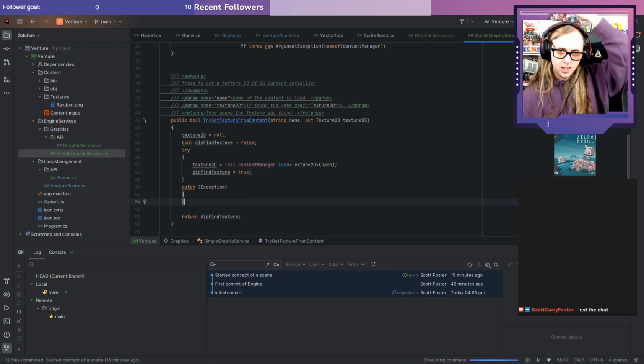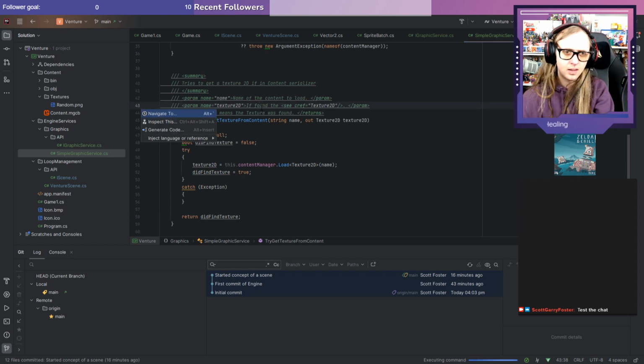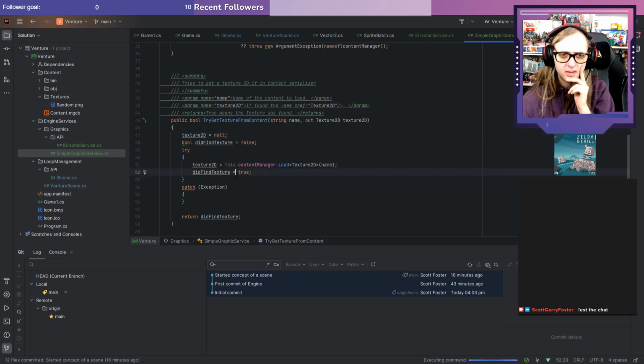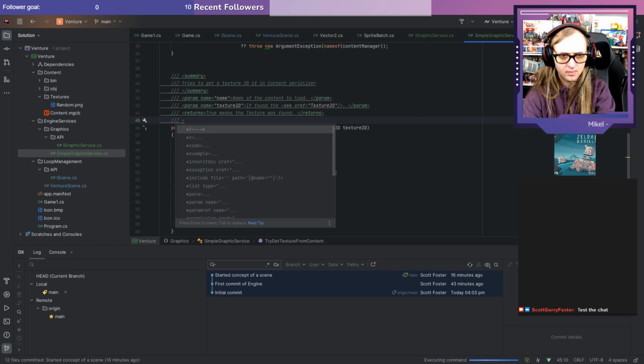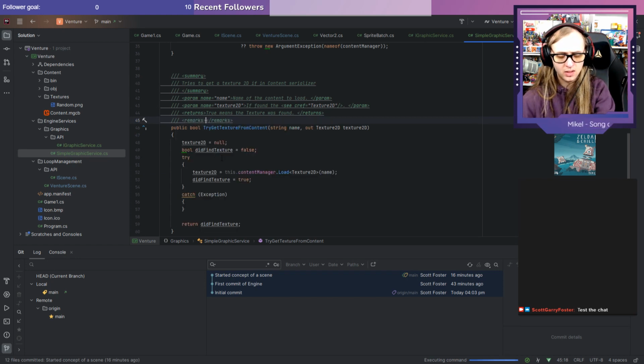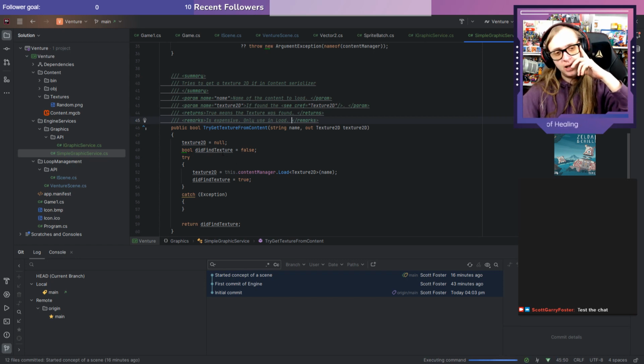Cool. Now this here is going to say, oh, this is really expensive, right? Is this what this is saying here? Only use in load, because you only should use it in load.